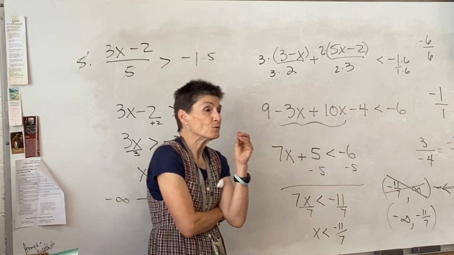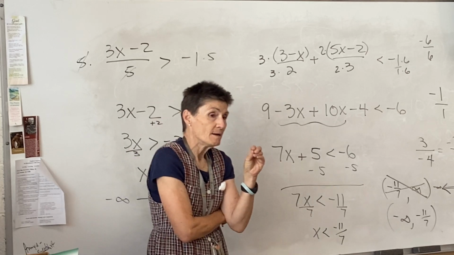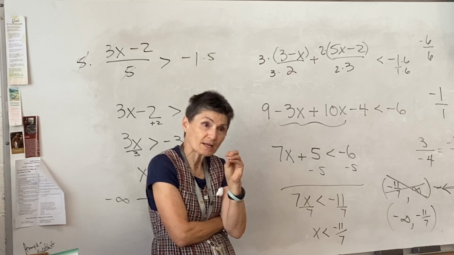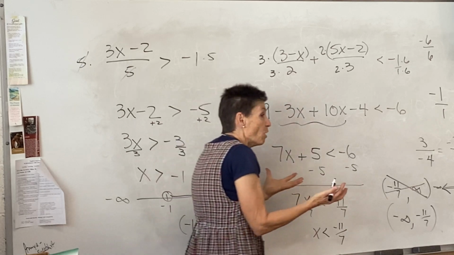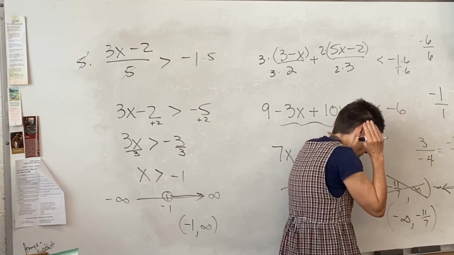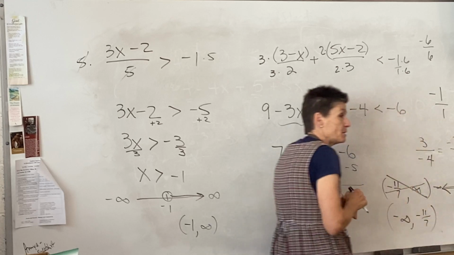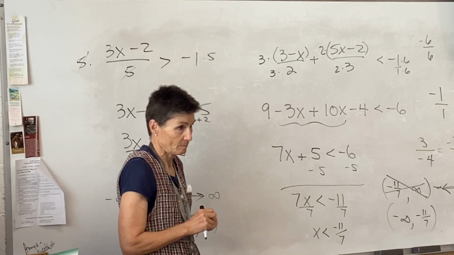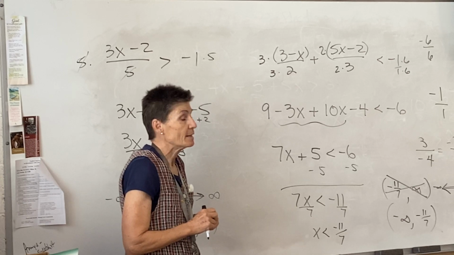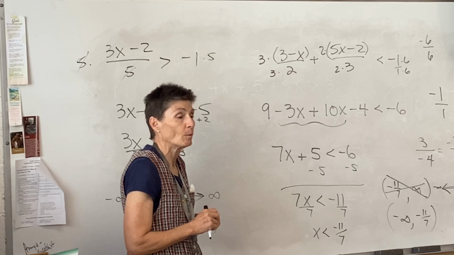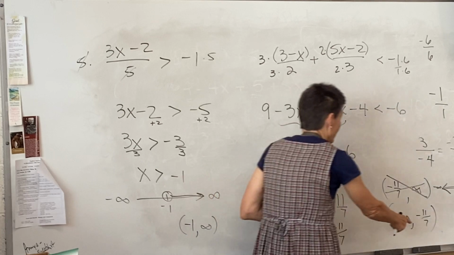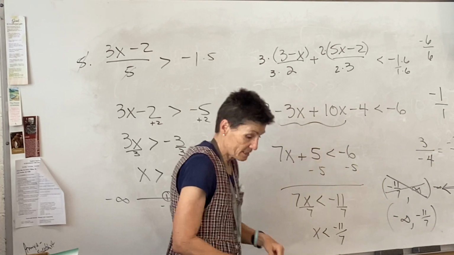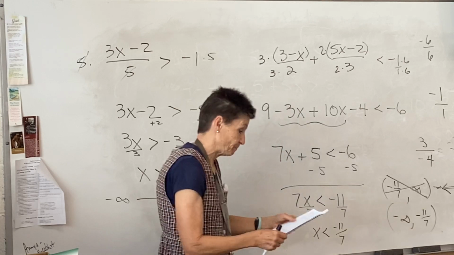You guys, you don't have to draw a number line, but if you're at all confused, draw a number line, because as soon as you sketch your answer, you're gonna visually see which infinity you need to put into your answer. And infinity always has a parenthesis, no matter what. Infinity is always open, always open. This one's open because of the symbol in the problem, but infinity is always open regardless.